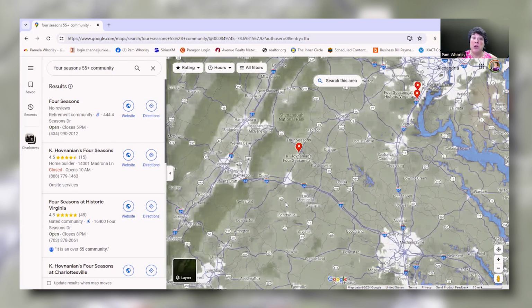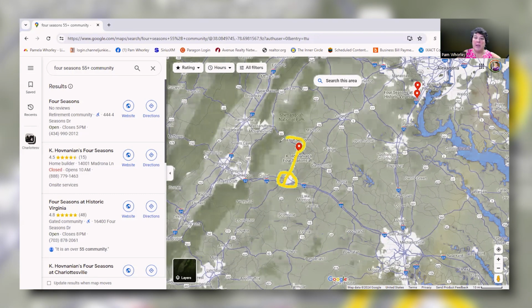Okay, so now sharing my screen so that you can see. So I'm going to blow it up in a second, but this gives you a really good overview. Let me do my little crayon. This little dot, that is Charlottesville, Virginia. So for this, what you would do is you would travel 29 up to 33 and then turn left, and it's right there on the left. It's got a lot of green space. It's in Greene County. So the schlep factor is actually not bad.